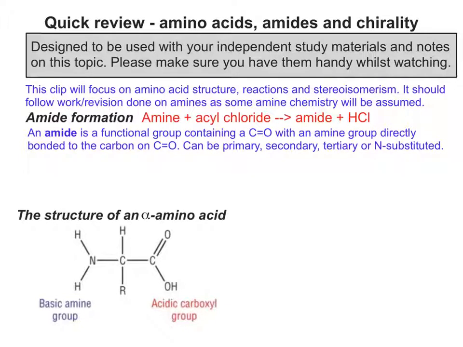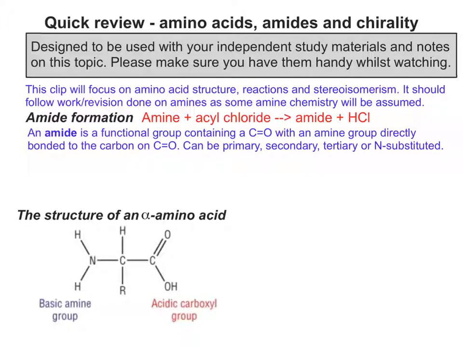So, a new functional group, amides, are formed when amines and acyl chlorides react with each other via a nucleophilic addition-elimination mechanism. You may have come across this reaction before. I've stuck it down in red just to remind you. And all an amide is, is a functional group that contains a carbon double bond oxygen with an amine group of some kind directly bonded to the carbon in C double bond O.